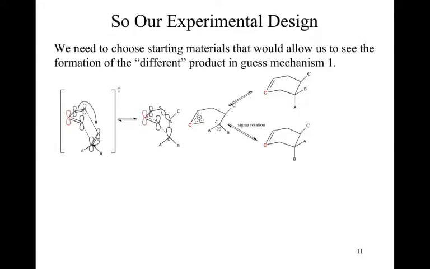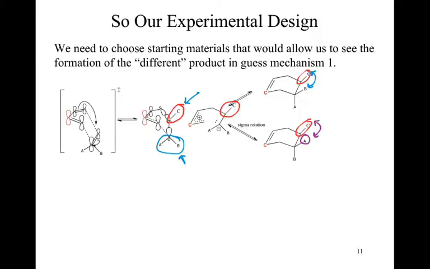Okay? And you'll notice that one of the things that I've added in here is this extra C. Okay? That is there because if we ignore it, we don't really pick up a strong difference between the two products. We need that C, because that C orientation is what's going to lock down our difference. C will either see B or C will see A. Okay? So we need a structure that has a functional group or something characteristic at location C and at either location A or B.